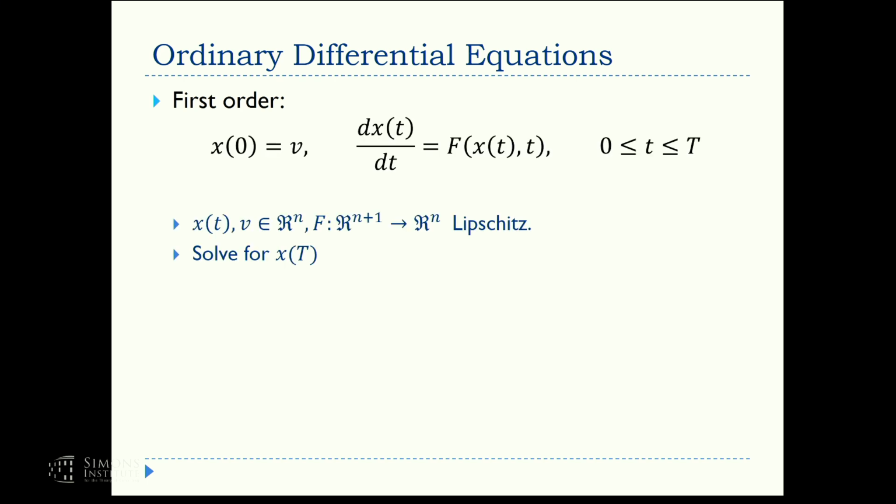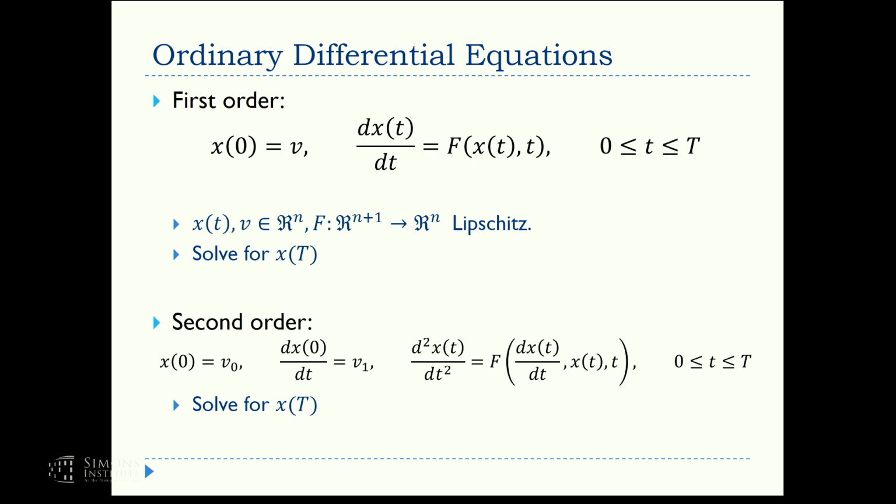So here is the first order one. You want to figure out the evolution of this variable x. It starts at some v, and let's say you only know its time derivative, how it's evolving in time, in some interval. So this is what you'd like to do. This function is reasonably nice, so at least it's Lipschitz, and that's it. This is the problem. Solve for it, but it's multidimensional, right? So this is a first order ODE because you only took the first derivative.